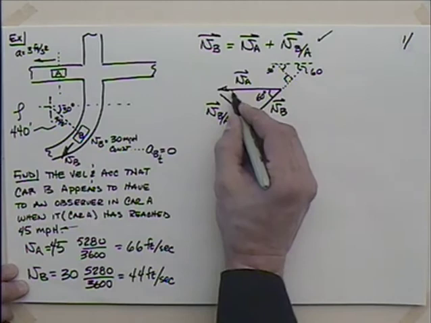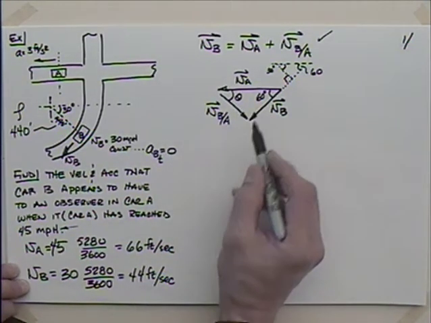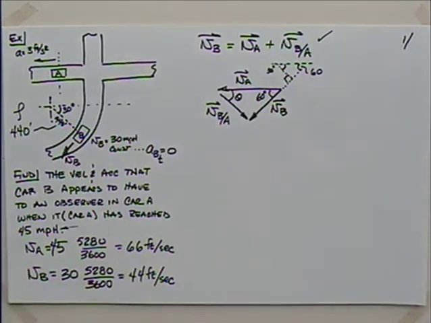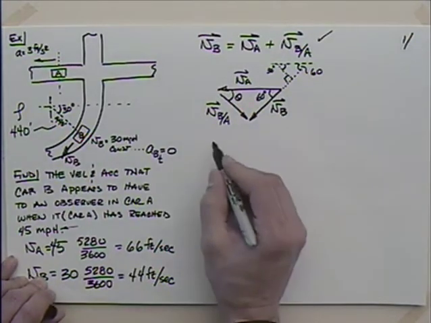Let me put an angle in here just so we can talk about this. I'll say this is theta. I've drawn this so it looks like a right angle down there, but I wouldn't take that as a right angle. It probably is not a right angle. So going through this, I can talk about the magnitude.